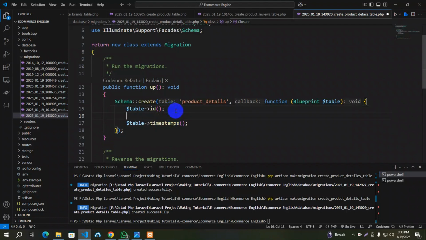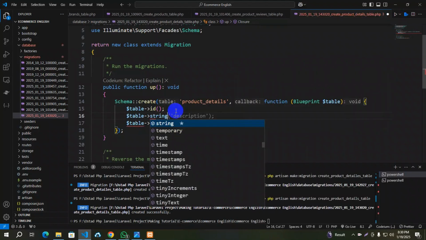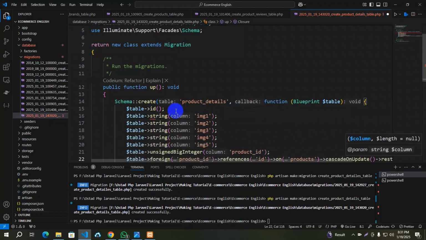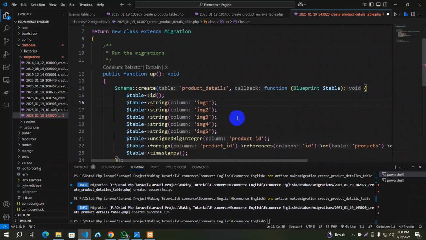Now we write table, string, image 1, string, image 4 is enough.